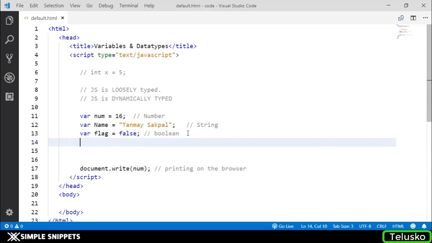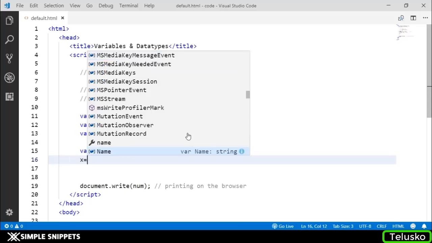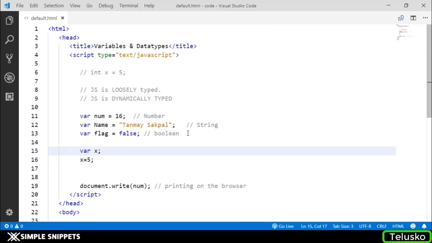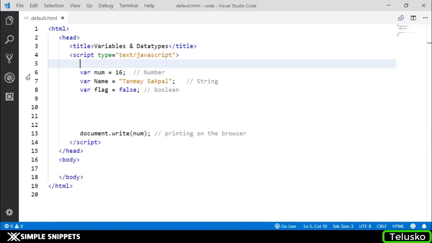So again, the way you create a variable, you type in var, then you give the name, and you can assign a value right there itself, or you can just declare it and later on assign the value. So this is just declaration and this is initialization, and you can do both in one single line. You can see this is that example wherein I've also declared a variable named num and I've initialized the value of 16. Okay, so now when you're creating variables, there are certain rules to create variables, that is to assign names to the variables.